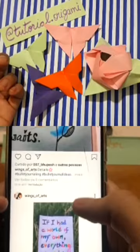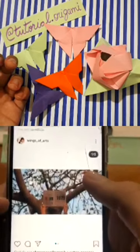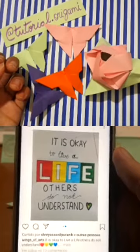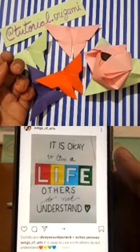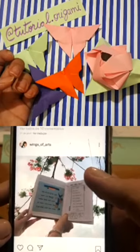If I had a world of my own, everything would be nonsense. Yes, of course. I like this kind of art. What's the name of this art? A bullet journal. I think it's the correct pronoun. Acho que é promoção, não? Promoção.